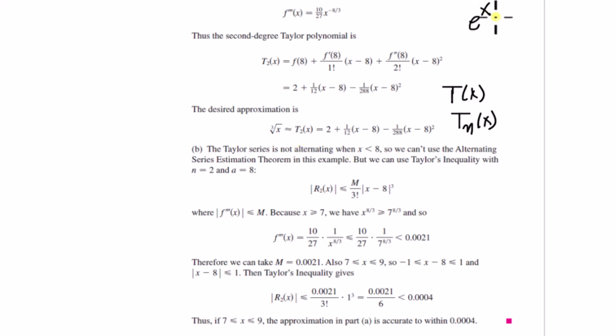If you have e to the x centered at 0, you get a Maclaurin series. If you have e to the x centered at 10, you get another series. But as n goes to infinity, they're both e to the x, right? So I think it's in that sense why they don't put it. The cube root of x is approximately equal to T sub 2 of x, and we're centered at 8, but they don't indicate that here. Only in the actual expansion of the Taylor polynomial do you see where it's centered.